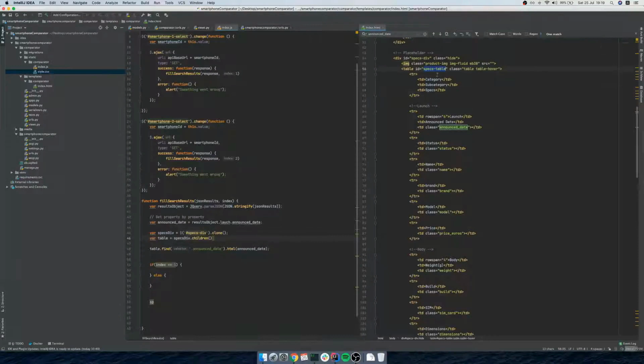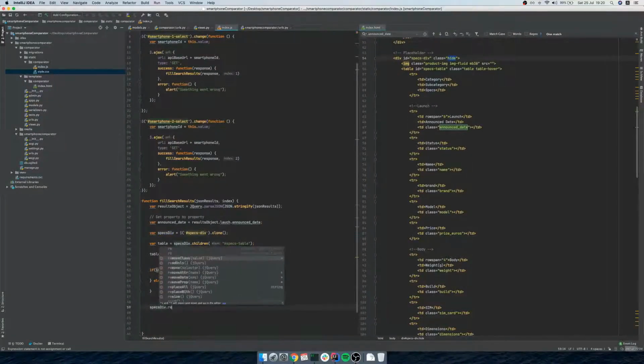So here we are actually finding the same thing. And now in the end, we need to make this visible. This is under specs div. So specs div dot remove class hide.